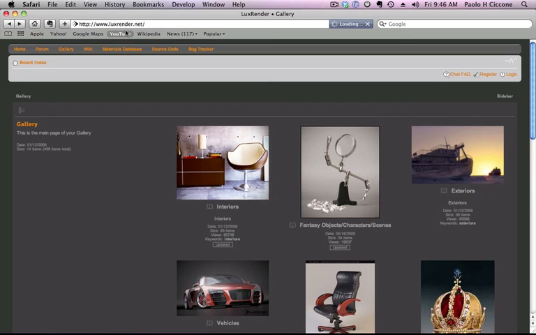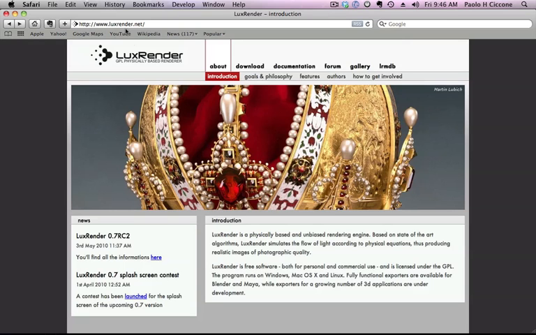And the URL is luxrender.net. It's an open source program. I would suggest at this date, beginning of May 2010, we have the version 0.7 RC2. What that means is the version is 0.7. They're very modest, the developers. They don't think they reached a point where this is worthy of being called 1.0. I disagree with that. The program is amazing. But that's okay. It's typical modesty of the open source world.